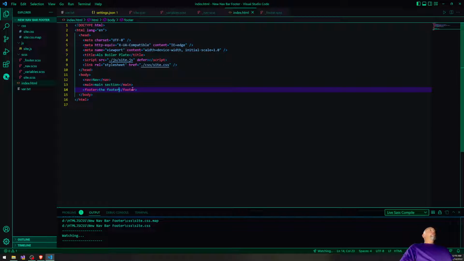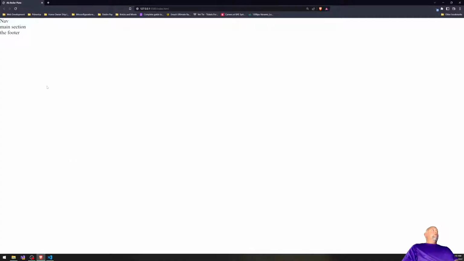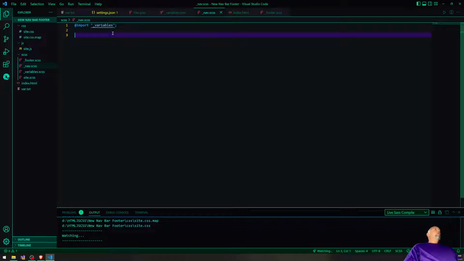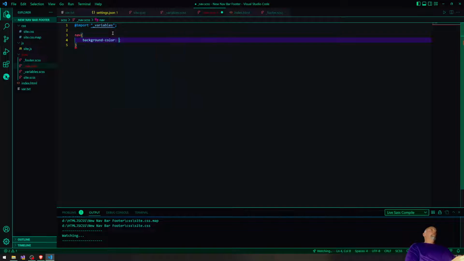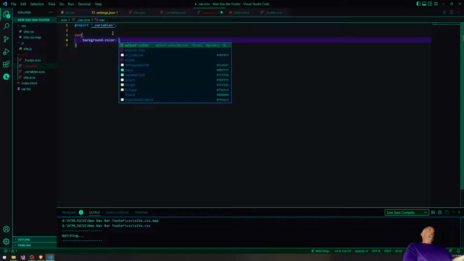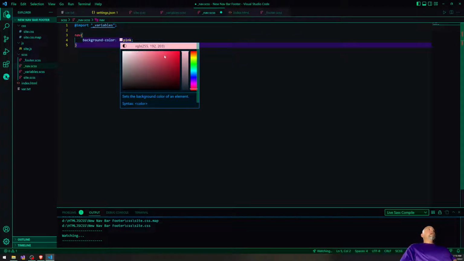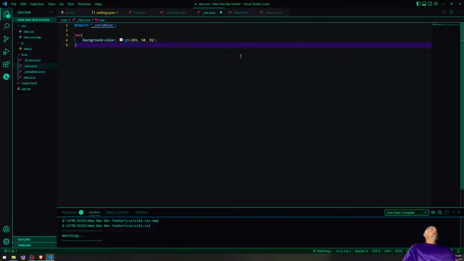So that's what we're gonna work with right now. Let me see, you see no colors here. On the nav, let's go to nav. We're gonna put nav, and then we're gonna put background color, and we're gonna call it pink. Let's just click pink, and when it shows it here, let's highlight it and make it this pink like that. I wanted a dark pink so you can really see.